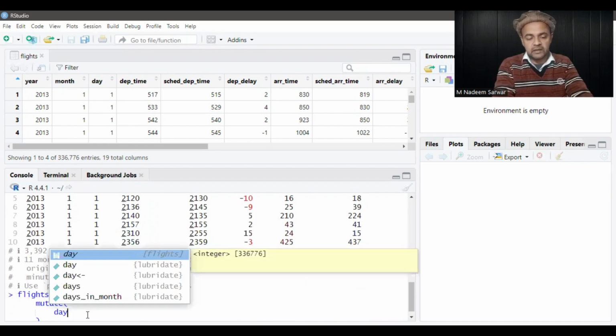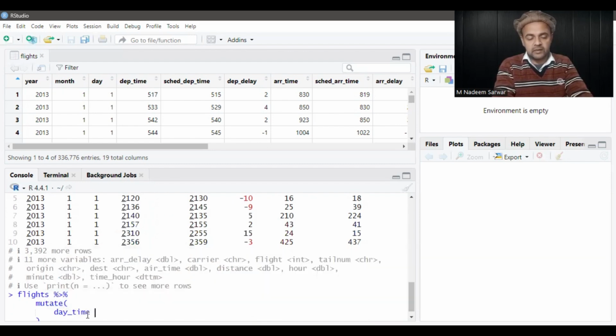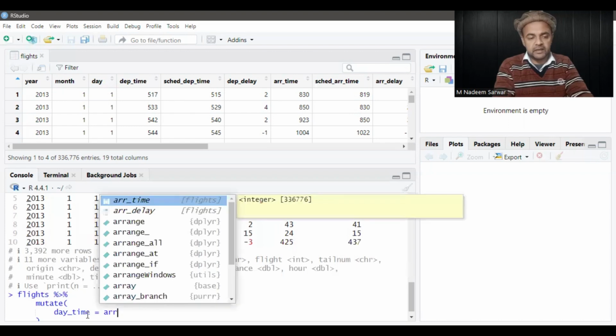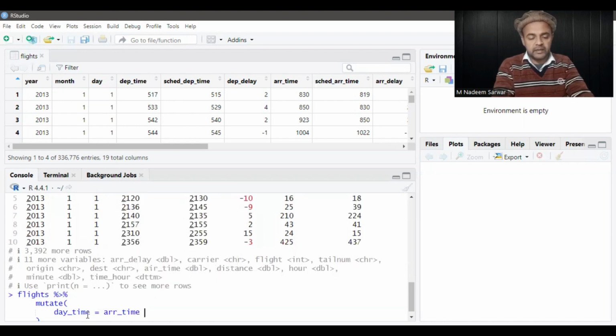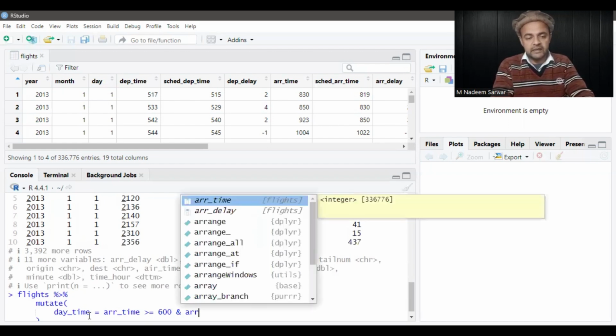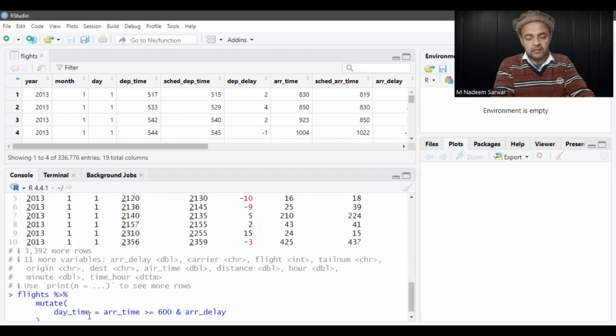So we are creating two new variables. One is for the daytime, for which we have the criteria that the arrival time should be greater than or equal to 6:00, that is 6 in the morning, and it should be less than 20:00.